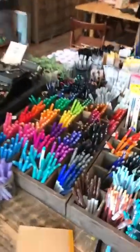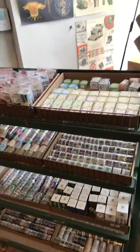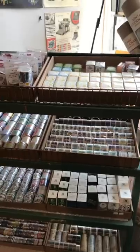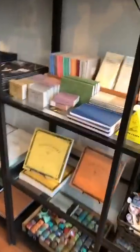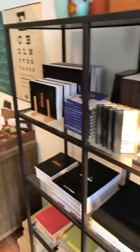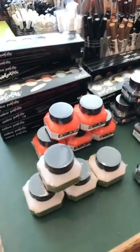It's absolutely stunning. Look at all these pens. And of course, the joy of washi tape. More washi tape than you can shake a stick at. Which is brilliant, and lots of books on calligraphy. For those of you who live in Toronto, for those of you who live in Canada, she's been thinking about stocking calligraphy tools and materials, and she's gone ahead and done it.